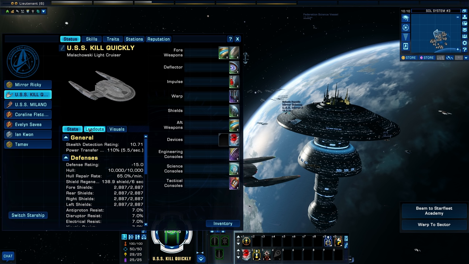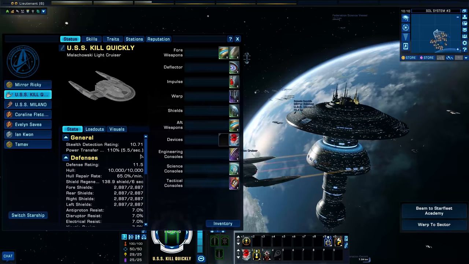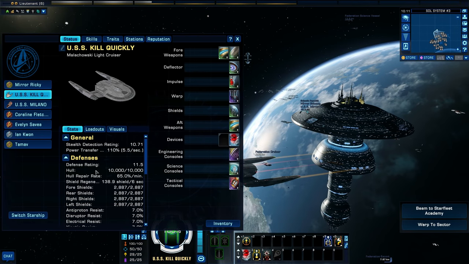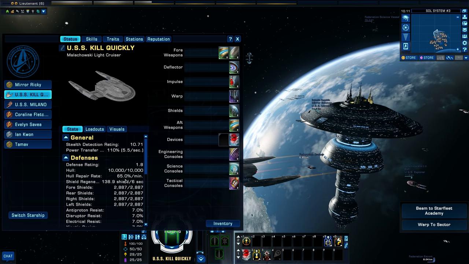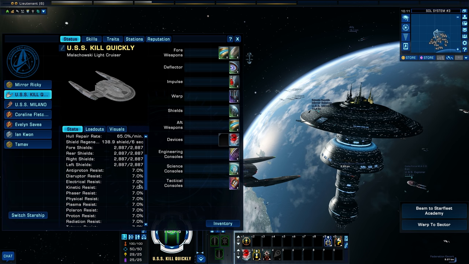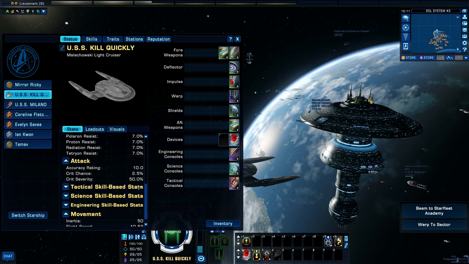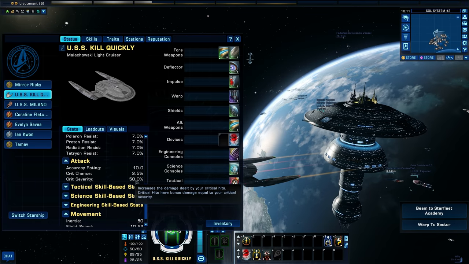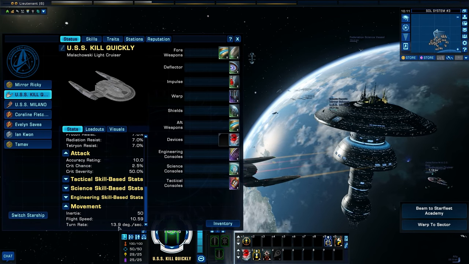So what does that give me here on my stats? It gives me a stealth detection rating of 10.71, power transfer of 110%, defense rating 11.5. My hull is at 10,000 hull. My hull repair rate is 65% a minute. My shield strength is 2.8K, very low, of course. 7% resistance across the board. My crit severity is 50%, crit chance is 2.5, and my turn rate is 13.9 degrees per second.